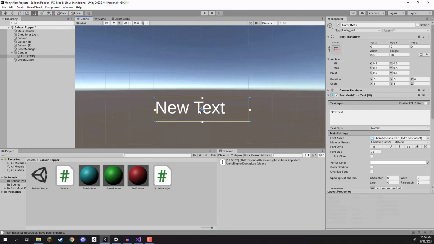So if we zoom into this text here, you'll see a number of things. First of all, we don't have the XYZ move gizmo ready to move it around. Rather, we have this new tool, which is the rect tool up here at the top left. Of course, we can switch to all the old ones. We have the move tool that we know here, but the rect tool allows us to modify the width and the height of this object.